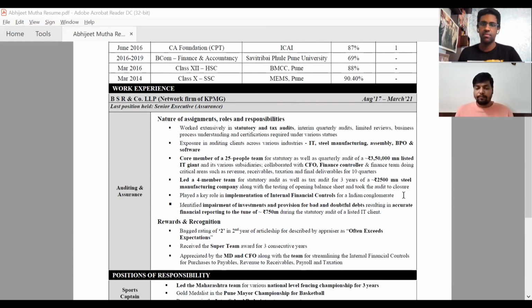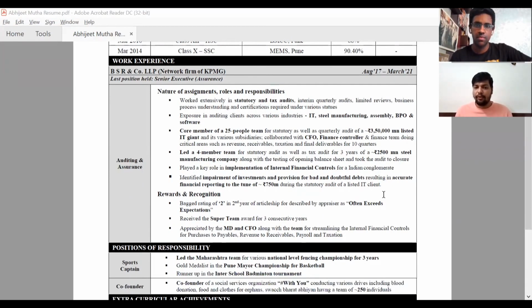You can frame out a rough structure and see how many clients you have done and what their revenue was. If the information is publicly available, you can just google it or check the filings to see the revenue. But if it's not listed, you can reach out to your seniors and say, I want to put this in my CV. First ask if it's allowed. It's not allowed for everyone, as some private companies won't show their revenue in public forums.